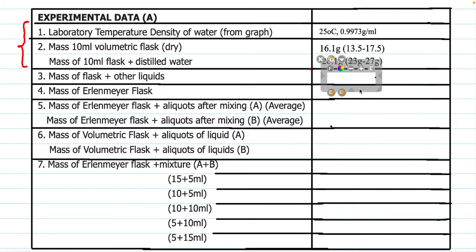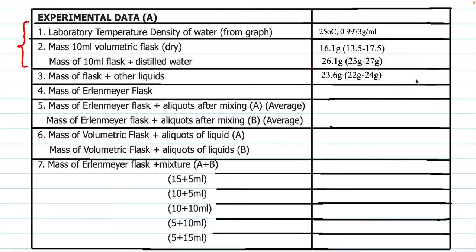For this second one, when you now use that same volumetric flask with the other liquid, the value I'm going to use is 23.6. These values I got from students as well. But if your answer is within the range of 22 grams to 24 grams, I think you're good to go, because remember, everybody tends to have some error. So it's the range we're looking out for.